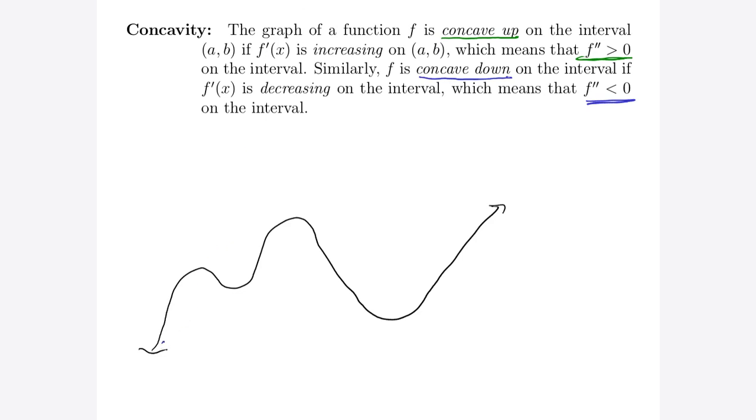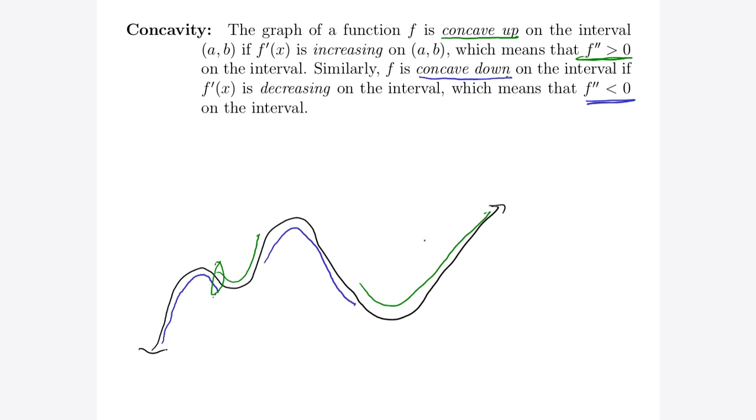Here, if we trace along our graph, see how there's a downwards facing parabola type look here? That means this whole section is concave down. But then at some point in here, it switches, right? Because see how there's an upwards facing parabola here? So somewhere in here, we switch from concave down to concave up. It's a little tricky to tell exactly where that is. Similarly, we switch back to concave down here. We've got this nice downwards facing parabola. And then eventually, we switch to up again.